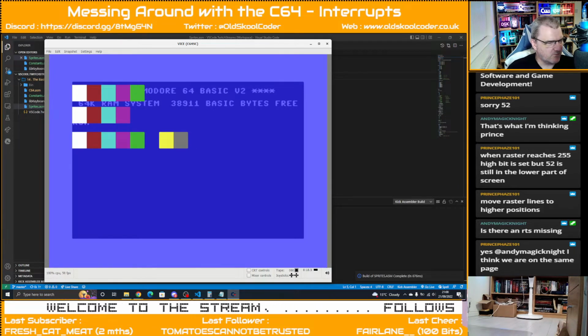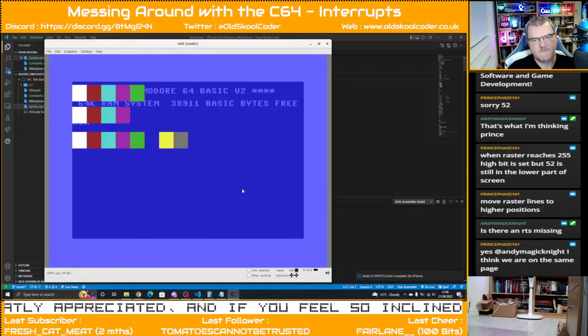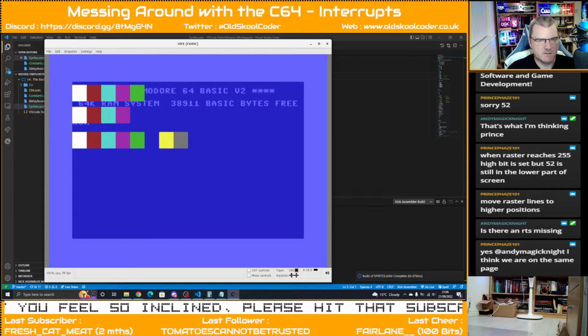Right, okay, let's have a look. Let's read. When raster reaches 255, the high bit is set, but 52 is still in the lower part of the screen. Move the raster to the high position. But that doesn't explain why we're missing sprites.